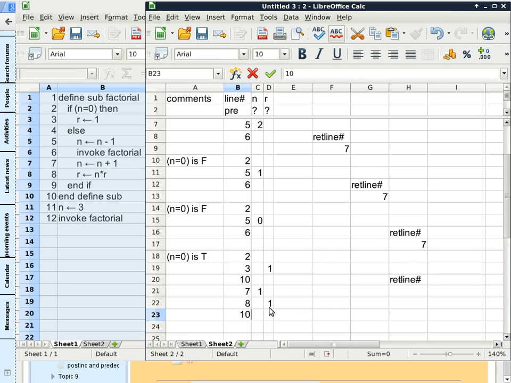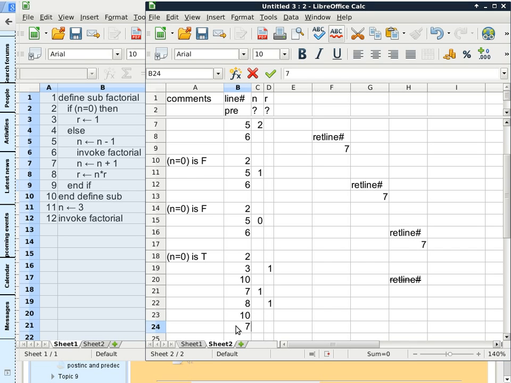Line 10 is saying, we are now at the end of a subroutine. I need to know where to continue execution. Let's look up the rightmost active return line number. Now it is column G, because column H is now deallocated. I cannot look up column H anymore. So column G is the rightmost active one, and it tells me to continue execution on line 7.